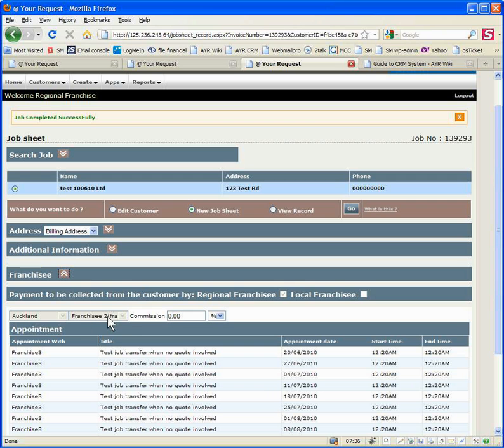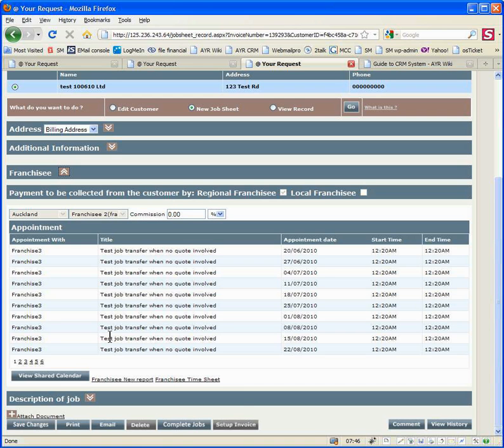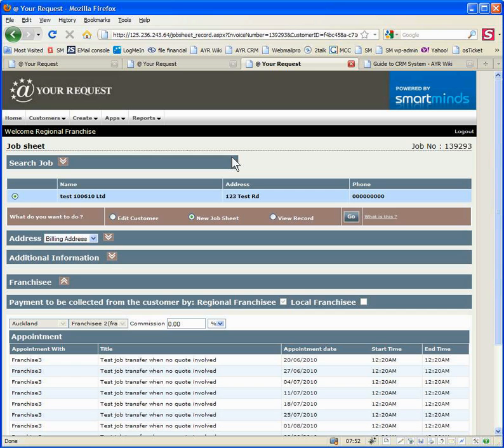Okay. I just noticed that it is going franchisee number 2 here, but when you actually reopen this, instead of refreshing, which I've cheated, it'll actually change that to franchisee number 3. Okay. So basically what it's done is it has transferred the paired invoice. Well, it hasn't actually done anything to the customer invoice because it's still coming from the regional. So it hasn't done anything there, but it has changed the paired invoice.